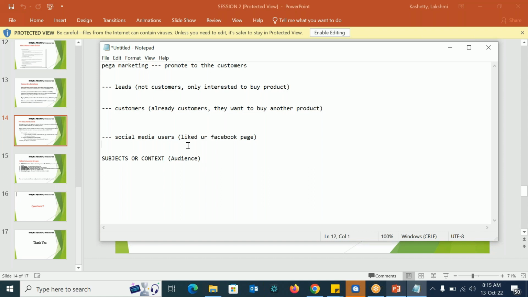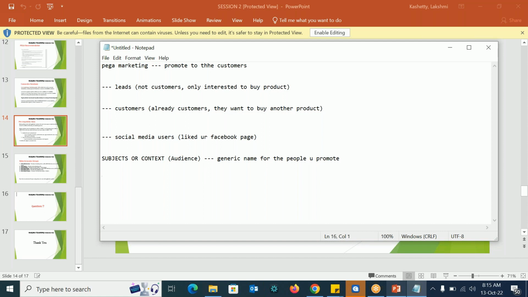Because I cannot say I want to promote to a customer, since when some lead is there, we cannot consider him a customer. So we have a generic name for the audience as context, whether it is a social media person, a customer, or a lead, whoever it is. The generic name for the person or people that you promote is context or subject.